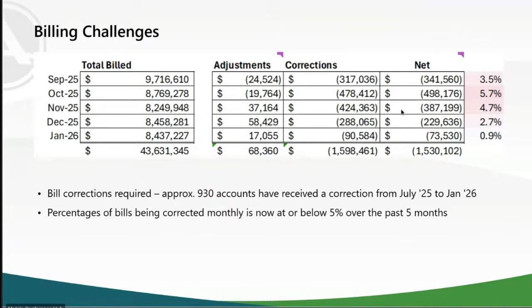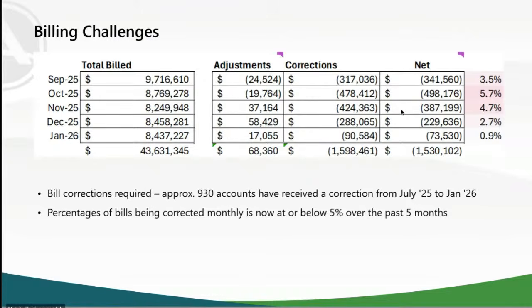Adjustments are when we've had to do a manual change to somebody's account that has nothing to do with their consumption. The most common one on these is like some of the very done adjustments. Somebody writes a check and it bounces, we have to charge them a late check fee, things of that nature. And corrections is the most important piece here, which is that somebody gets an extremely high bill. They call, they say, hey, my usage just doesn't make sense. Can you send somebody out to look at it? Send a meter tech out. Meter tech says, yeah, actually the reading was wrong. So the total net adjustment to their bills is here.